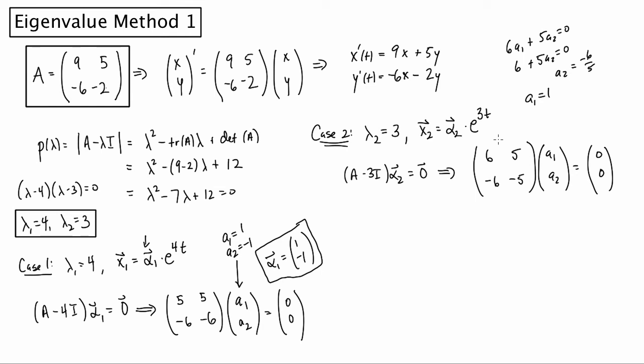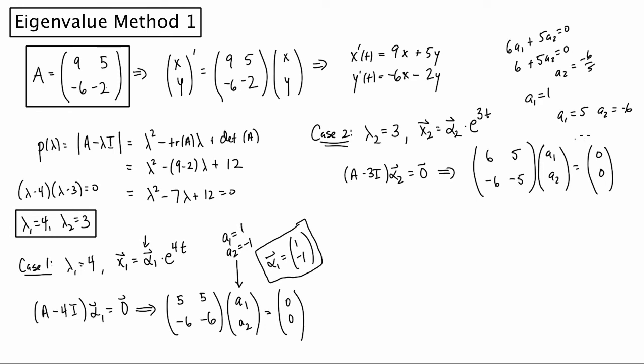Remember, I can take any constant multiple of these. And so what if I multiplied both of these by 5? So if I multiplied A1 by 5, okay, let's try A1 equal to 5 instead. And then multiplying A2 by 5, I would get A2 as negative 6. And that still works. Because if you take 6 times 5, it's 30. And then if you take 5 times negative 6, it's negative 30. Add them together and it gives you 0. The same thing is true for this row as well. Negative 6 times 5 is negative 30, and then here you're getting plus 30.